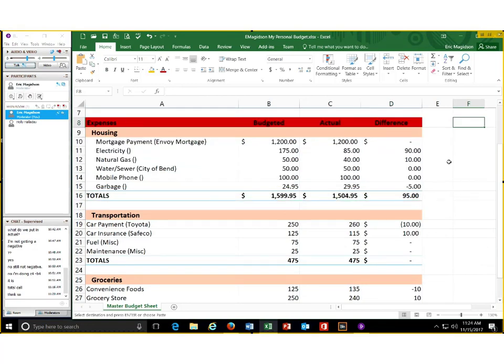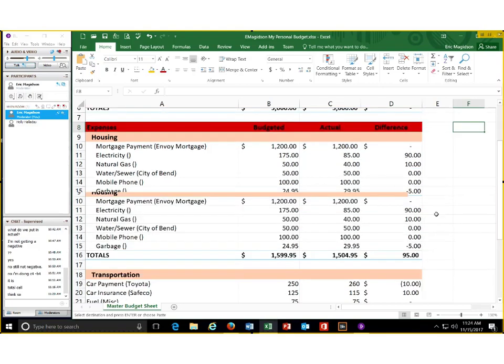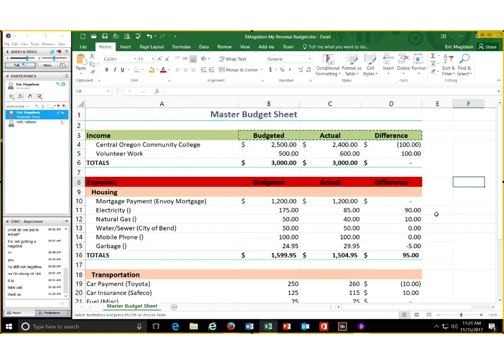So there's a couple more things we want to do. Remember I said, is it going to be easy to see where there's good numbers and where there's bad numbers? Look at the housing expenses. Is there good and bad there? Which number do I really want to focus on? What do you think? The negative side. I want to focus on the negatives because those are the ones that are really killing me. But I also want to know what the positives are, right?